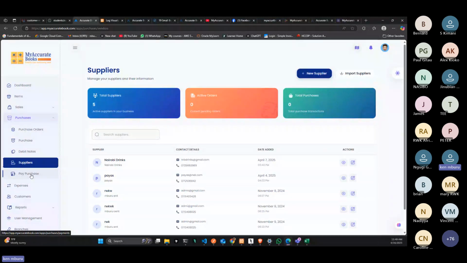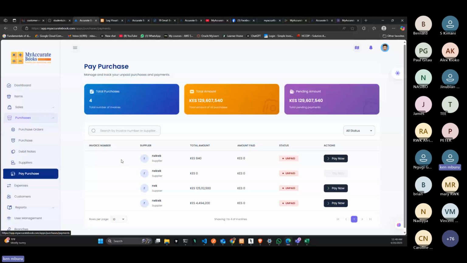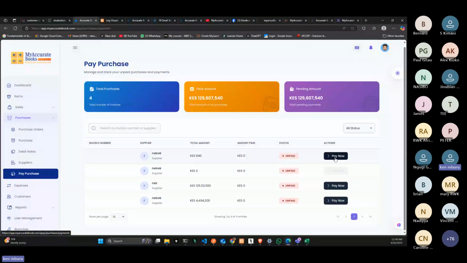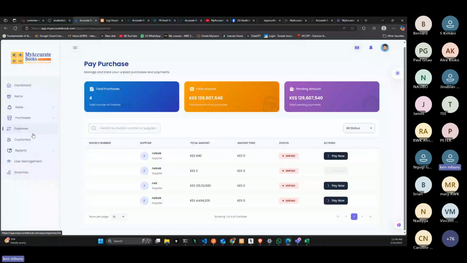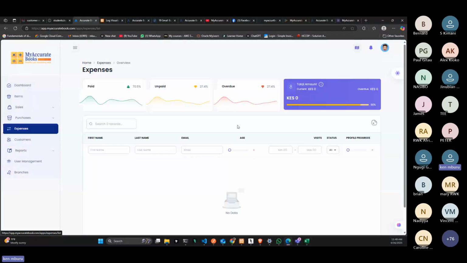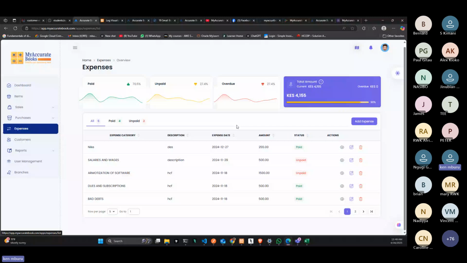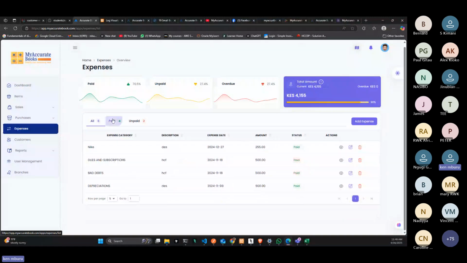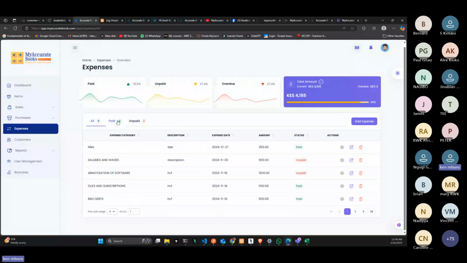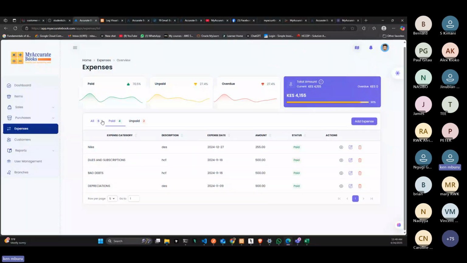Yeah, so with the purchases, you can go to expenses, record your business expenses from your bills to any expense that you want to record associated with your business. You can just come here, record an expense. Start by selecting a category.